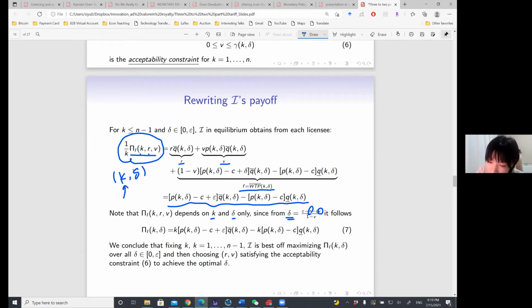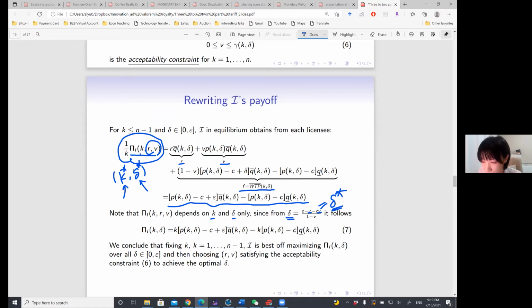What is the effective cost reduction I want to impose for them? Then we have the optimum solution. And to achieve this delta star, the optimum level, he can choose R and V accordingly, such that this is equal to delta star. And we find to sustain the delta star, there are an infinite number of RVs. So there are multiple optimal policies in a sense.